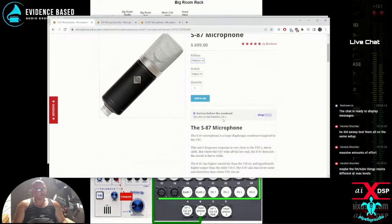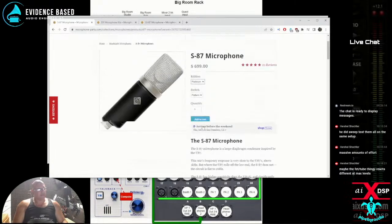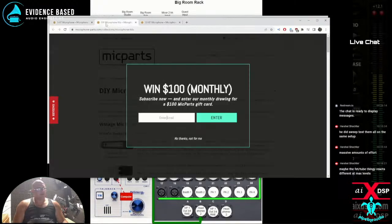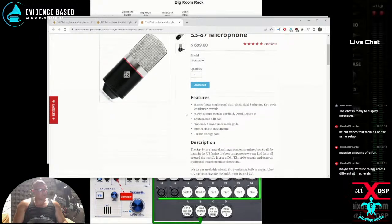What's the difference in the platinum and the regular? Oh, wow. You have to pull the mic apart to get to the platinum pattern switch. Okay, so platinum: various upgrades. JFET is a new higher voltage, low noise, better parts, basically. Is that $100 more? What's the 387? What's the difference here?